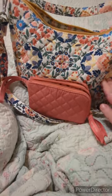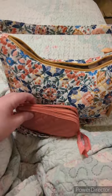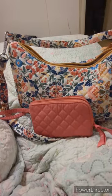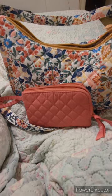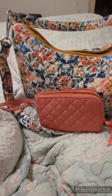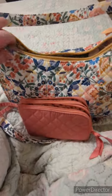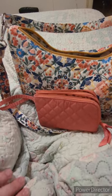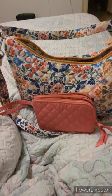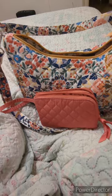If you'd like to shop with me at Vera Bradley and take advantage of these huge discounts — this bag is originally around $80 and is on sale for $59, and the wallet is on sale for $40 — you can get both items for $99. Head over to andreapageandco.com and click on Shop Vera Bradley. Keep in mind that Vera Bradley offers Afterpay: for these two items totaling $99 plus tax and shipping, you'd pay $24.75 every two weeks. Afterpay is available for any purchase over $30.